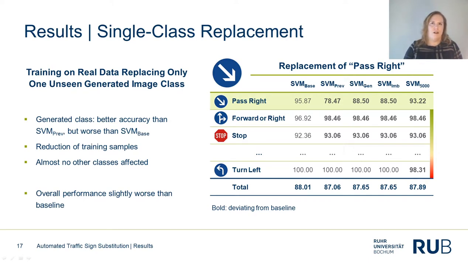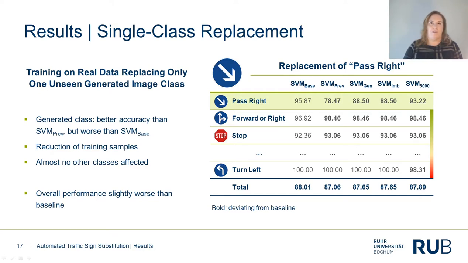In the last experiment, we replaced the direction sign pass right. In this case, the replacement decreases the accuracy of said class with respect to the baseline, but clearly outperforms our previous data augmentation approach by more than 10 percentage points for each new composition. Contrary to the other two cases, pass right is one of the most frequent classes in the baseline dataset, so we are actually reducing the sample size for SVM_prev and SVM_gen. While this reduction does play a certain part in classifier performance, we noticed that direction signs are generally more difficult to handle by the CycleGAN. Hardly any non-generated class is affected by the replaced one, and the overall performance is better than our previous method but slightly below the baseline result.